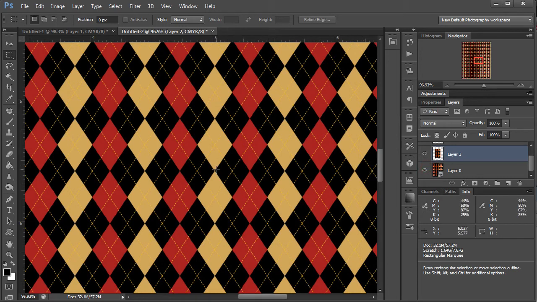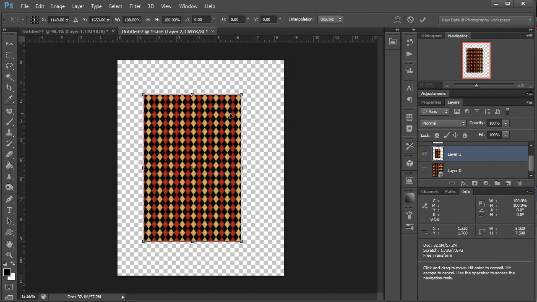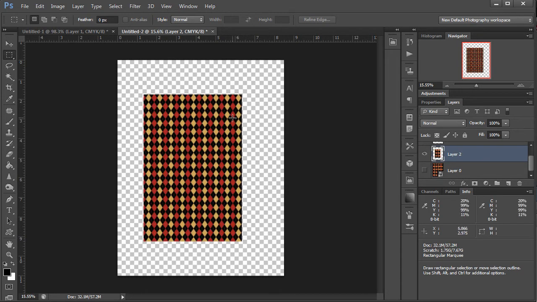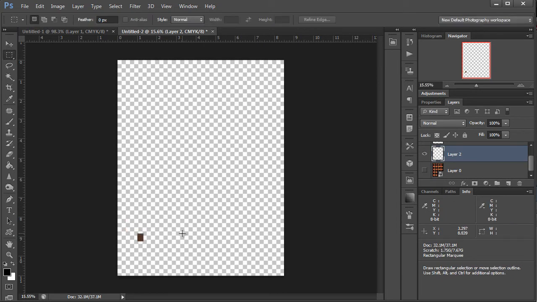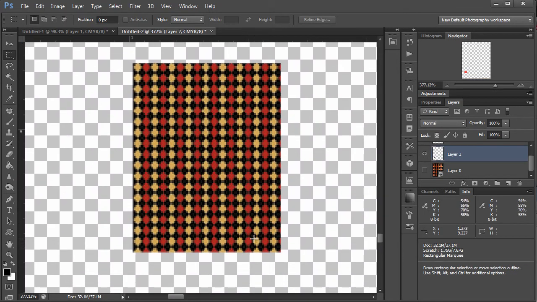If you use the smart object, you can resize it infinitely. Okay, so I'll show you how that works. Well, I'll show you both. If we grab this one here, we hit Control A, let me zoom out, close this pattern off. If we select this pattern, go Control T, and we shrink this baby down really small, we hit Enter. Do that again. Control T and we shrink it down really small. We hit Enter. Okay, so now if we zoom in, you can see the quality that Photoshop has downsampled that layer to.